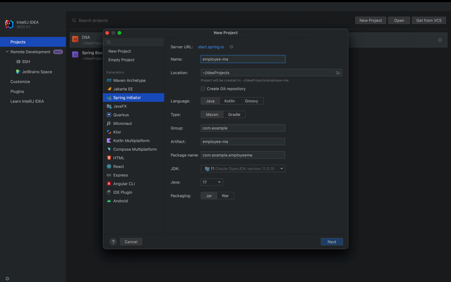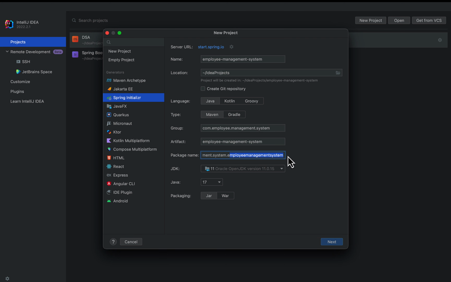Employee Management System, and here com.employee.management.system.